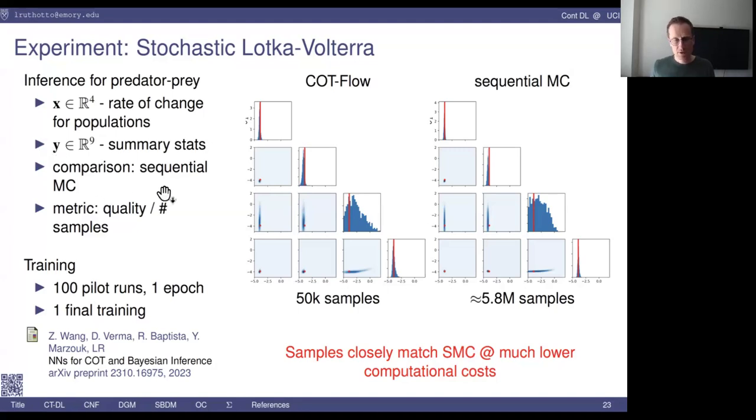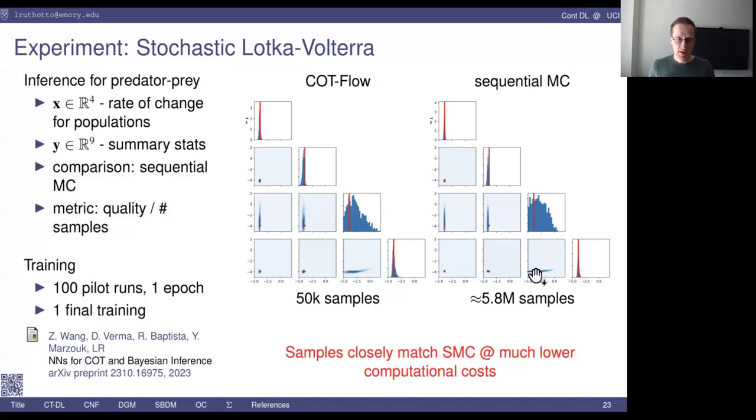The best thing people could come up with before using deep learning methods was sequential Monte Carlo. And you see on the right-hand side here, for one particular measurement, for one observation Y, how the posterior looks like, sliced in different directions. So maybe you can see these red dots, like the true solution, and then the mass of the posterior is nicely centered around it. And the posterior gives you a good impression of what is the uncertainty also with respect to the parameters.